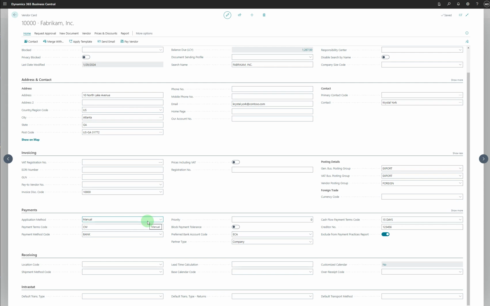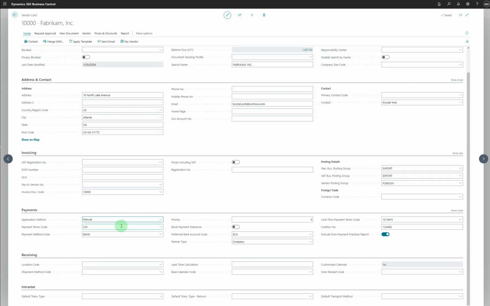After selecting invoices, the user can adjust the allocation of the payment amount to each invoice. They can allocate the payment in full to certain invoices, partially to others, or leave some invoices unpaid if necessary. The manual method offers flexibility, allowing users to apply payments according to their specific business needs and payment priorities. It's useful when there are exceptions or special circumstances that require individual attention to invoice payments. You can also review and confirm the payment, and you can do the completion, etc.